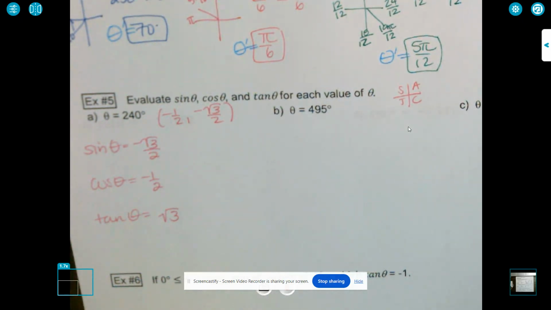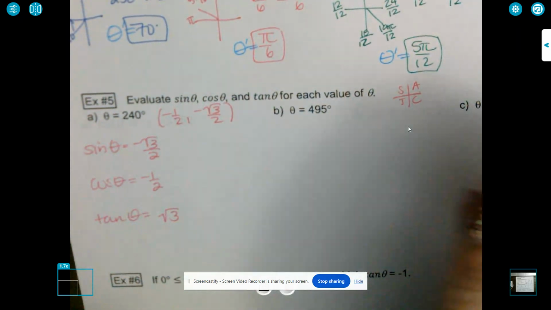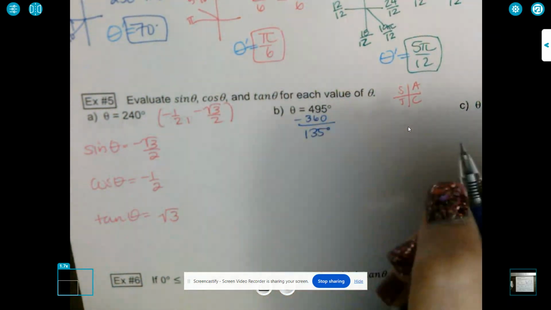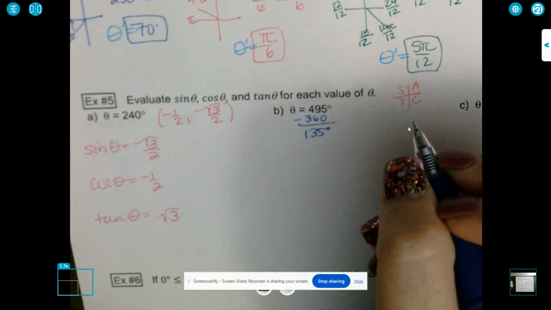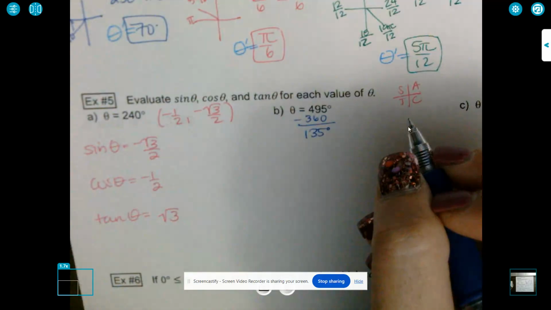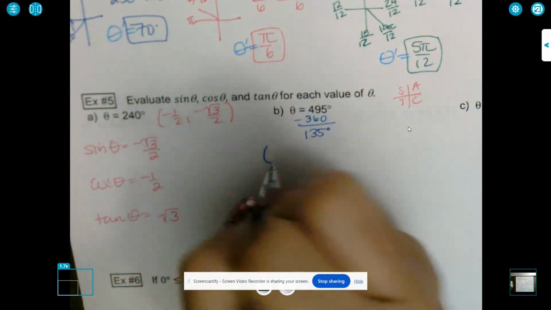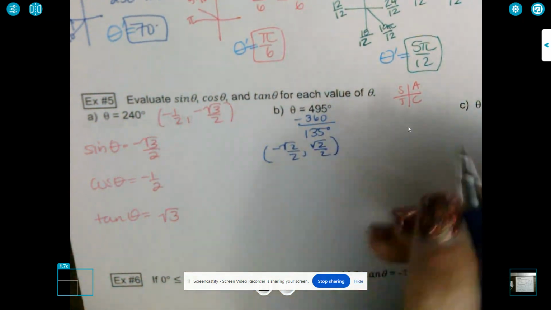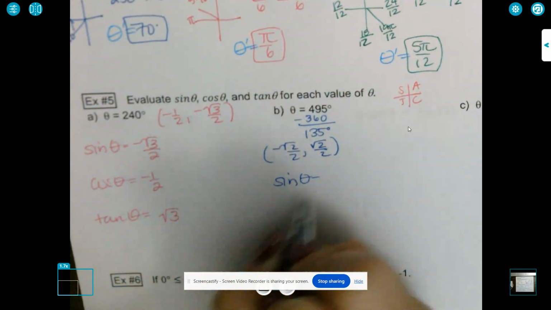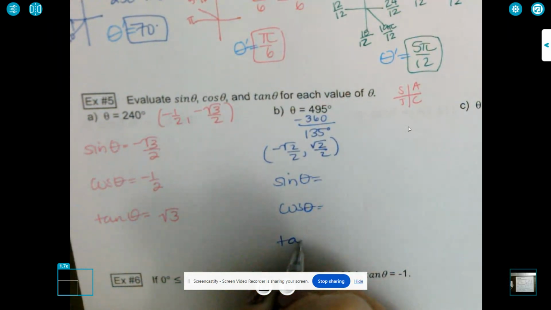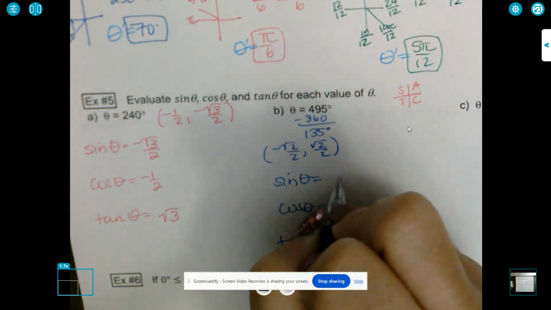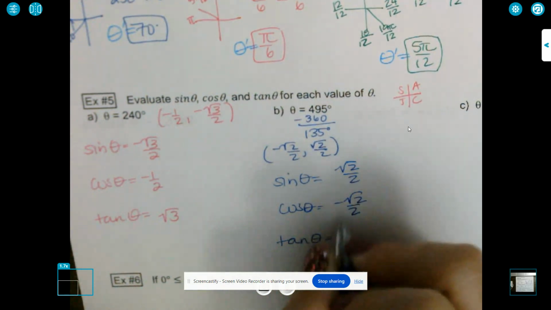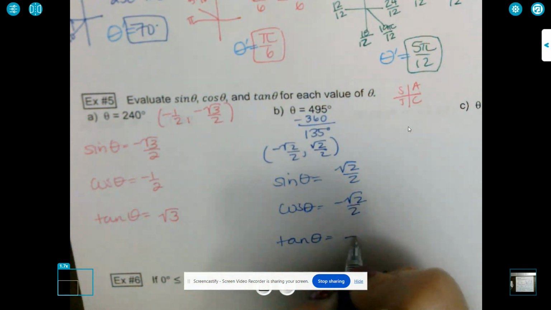All right, so for 495, we're not in standard position. Okay, so I'm going to subtract my 360 to get me in standard position. And when I do that, I get 135. And I know 135 is a special angle. It's in quadrant 2. It's my 45-45 angle in quadrant 2. So in quadrant 2, my ordered pair is negative x, positive y. So now we can go sine, cosine, tangent. So in quadrant 2, y is positive, x is negative, and then tangent is going to be the ratio of those, which is the same thing. It's going to be a 1, and it's going to be a negative 1.